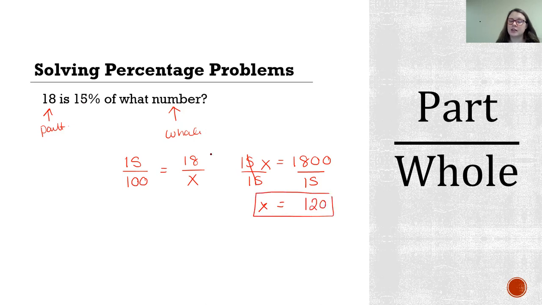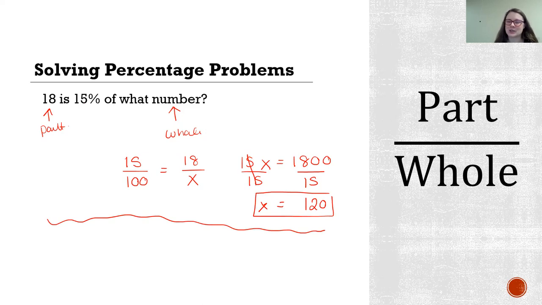Okay. Does that make sense? Well, 15 out of 100 equals 18 out of what? Well, the number on the bottom over here should be larger because the number on the top here is larger. So that's how I always set that question up. For some reason, that keeps me from making mistakes. It just seems to be able to reason through my head easier. So I'm guessing if that works for me, it might work for some of you.